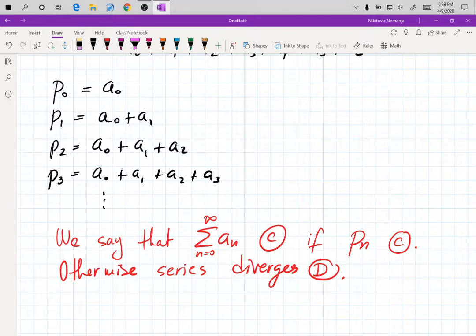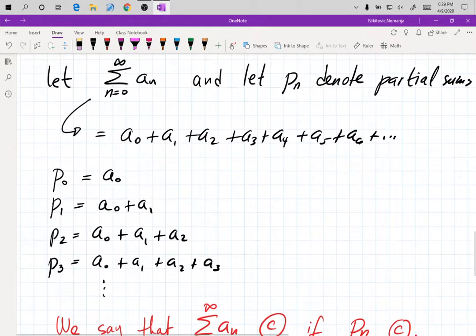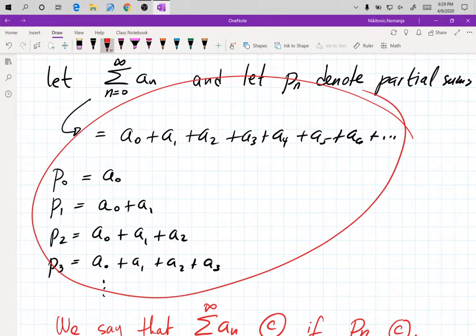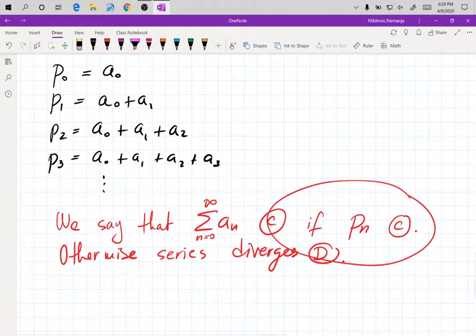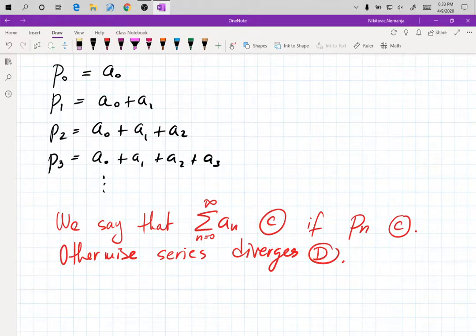And we denote that with a D. So now we are technically done with chapter 10, if you don't want to learn 10 special tests that let you skip all of this. You are technically done with series because you can always compute partial sums and then, good luck using those numbers to find a pattern to figure out whether it converges or diverges by looking at the limit of the sequence you have.